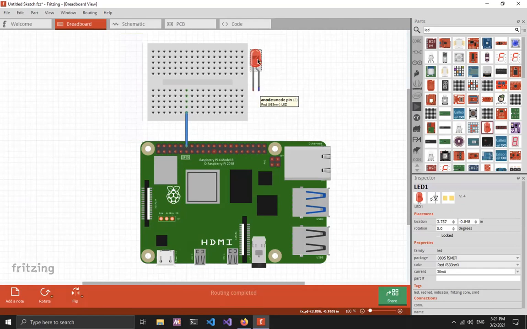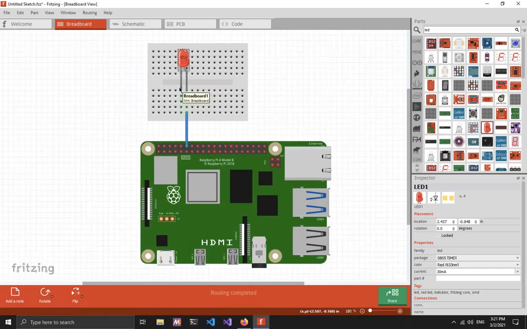And so we're going to position it like this. You see this is a little twisted here. On the actual LED, you're going to see this is a little longer leg. And this typically is the positive terminal, or it's called the anode. So we're connecting from this pin through a jumper cable, and on the breadboard, these holes are all connected.